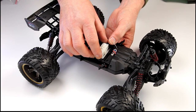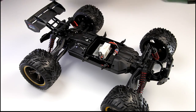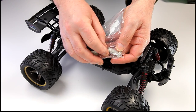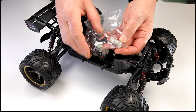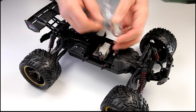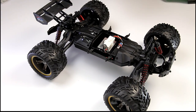They give about a 10 minute run time and up to about 30 odd miles an hour, so it'll be interesting to see how we get on with that. You get a bunch of spares with it as well, which is rather nice — simple things like extra body clips are really handy, and if this is your first car I guarantee you're going to lose the body clip. You've got spare gears for the transmission, a little wrench, and the wheel nuts are actually lock nuts as well, so the spec's pretty good for what it is.